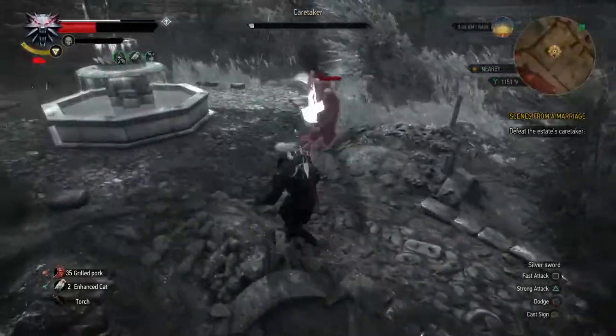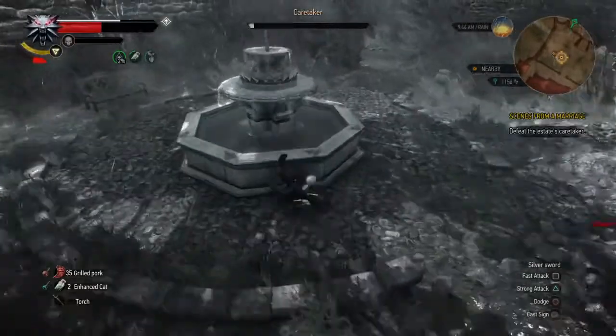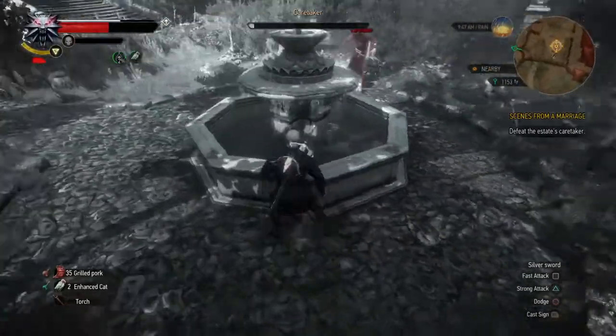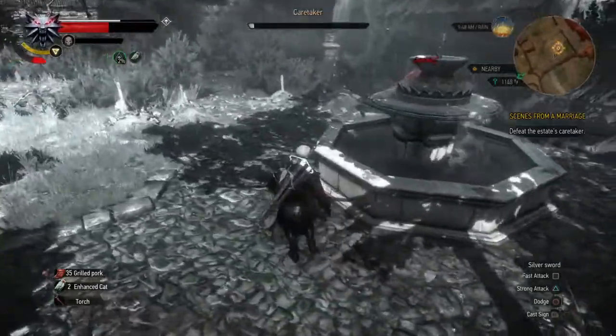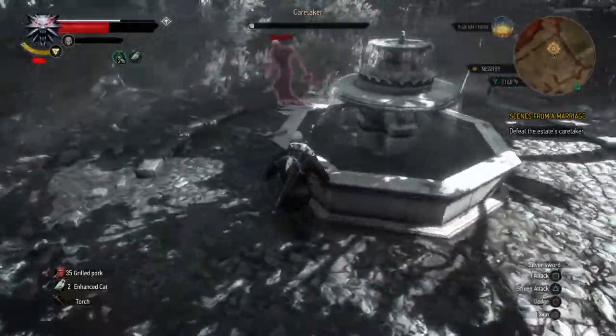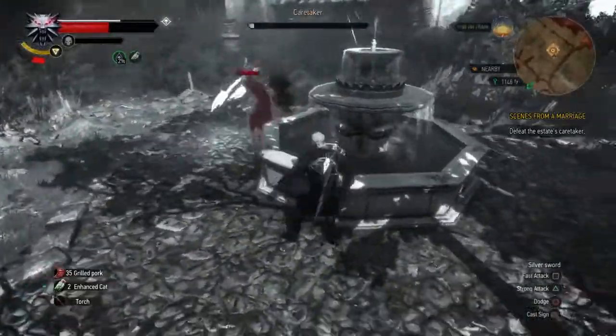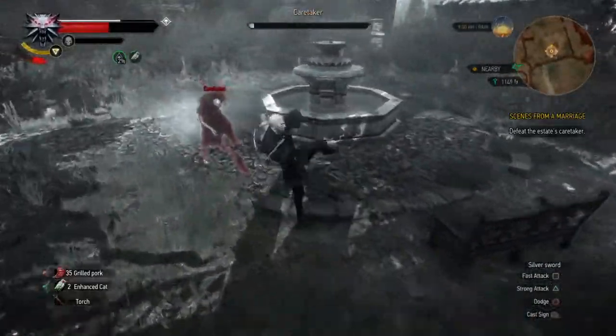Another tip, use your food. There he went, the straight-on attack. But you see, around that fountain, he can't get you. And that's where you kill him. No matter what level you are, no matter how much experience you have, this is where you kill the caretaker. That should be it.